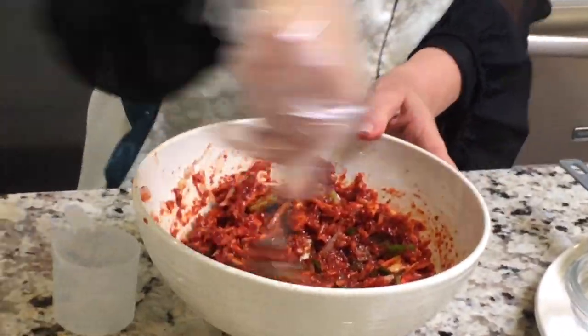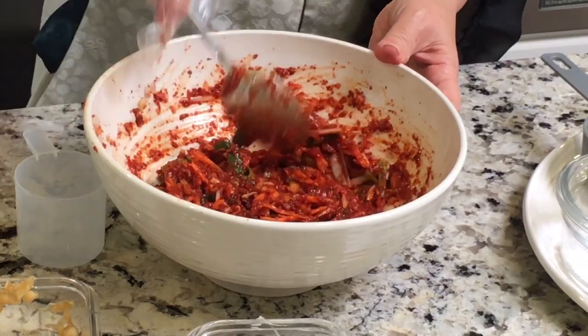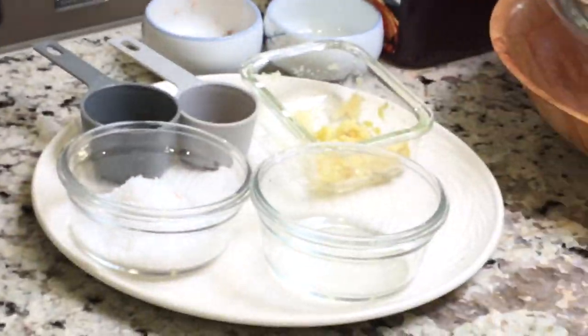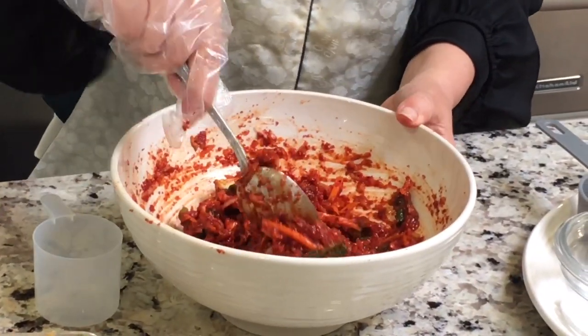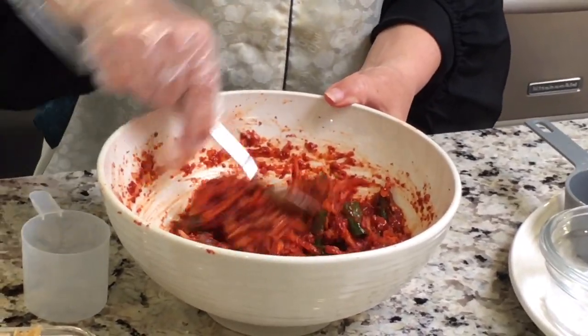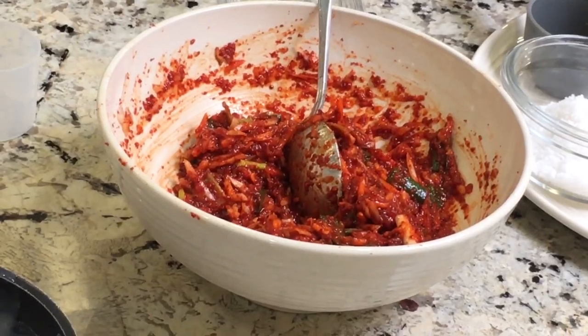Yes, we did it, and our family did it, in the big kimjang, kimchi, and then we make about 300 napa kimjang. So I never thought that I would make one napa kimchi, but I'm doing it right now. So that one, I think we're done that one. So now I'm gonna put this on the side.